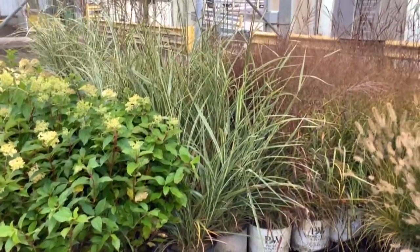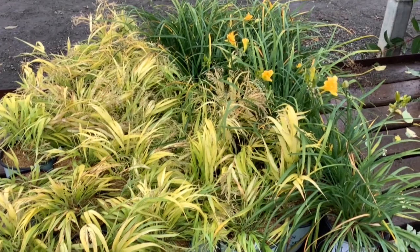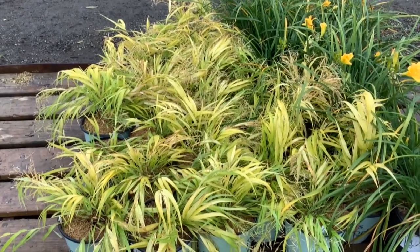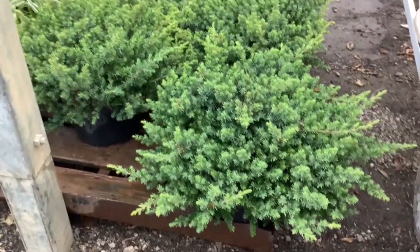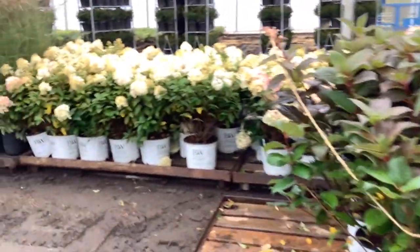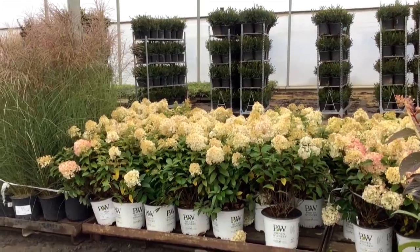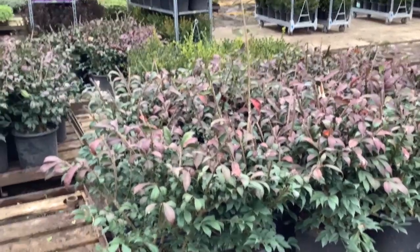Some variegated miscanthus — you can see some Cheyenne Sky in the background there. Then here we're looking at limelight. Nice size on the Stellas here. The heck of the lowland grass is starting to shut down, but if they're rooted up, they're going to be fantastic. We've got great color on the variety. Holy smokes — look at these blue Pacific junipers, these are 3-gallon. We have some 3-gallon Quickfire. In the background there, we're looking at bobo — looking good. Grasses are hot on the dock out here today. Burning bushes are starting to color up in the yards — everybody wants some of them.